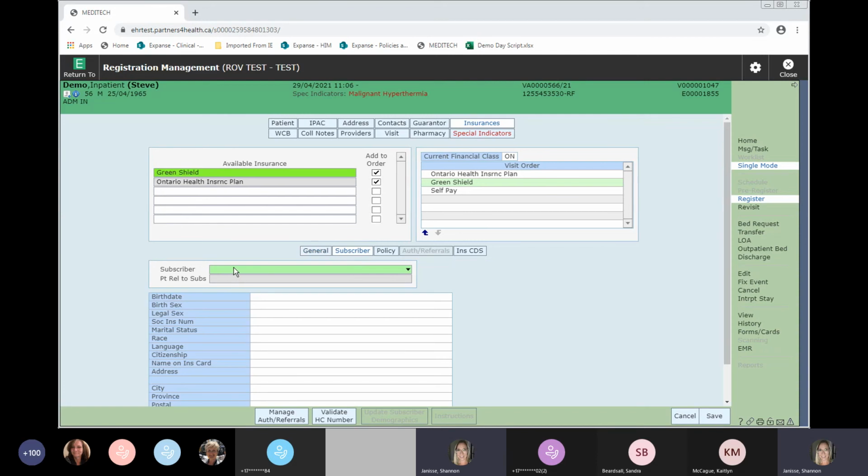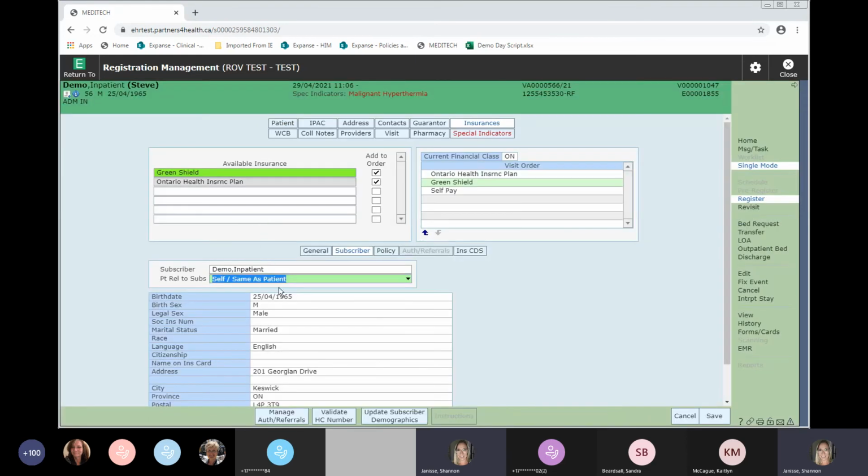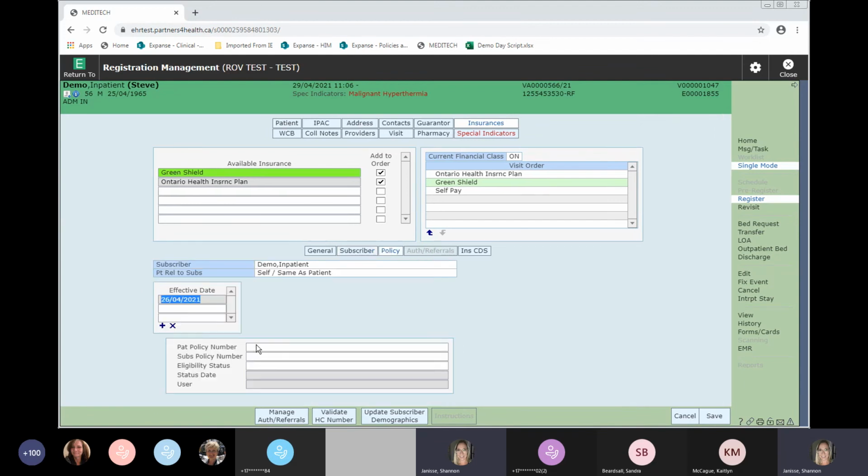Subscriber. If we did an F9, we have the option to choose our patient as a subscriber. The insurance policy is in his name related to his work. And then we've got our policy information. I'll just make up a policy number for this patient. That would be added to his insurance screen for finance to be able to bill private or semi-private coverage.